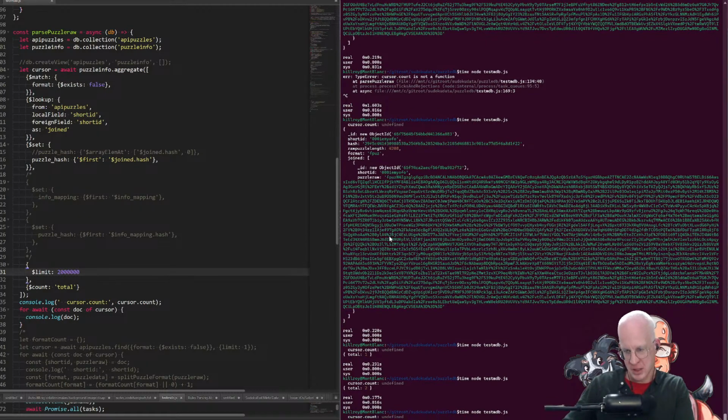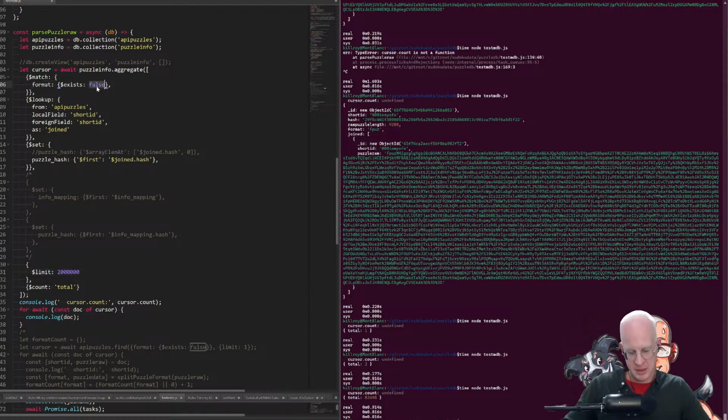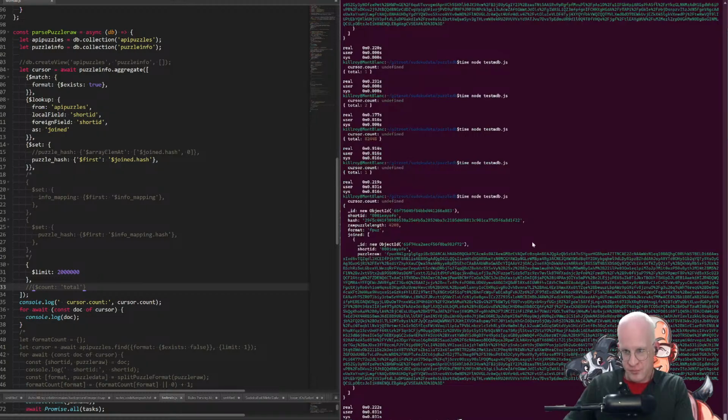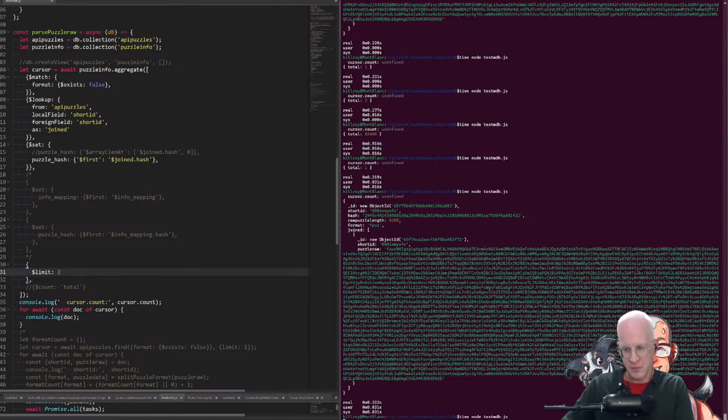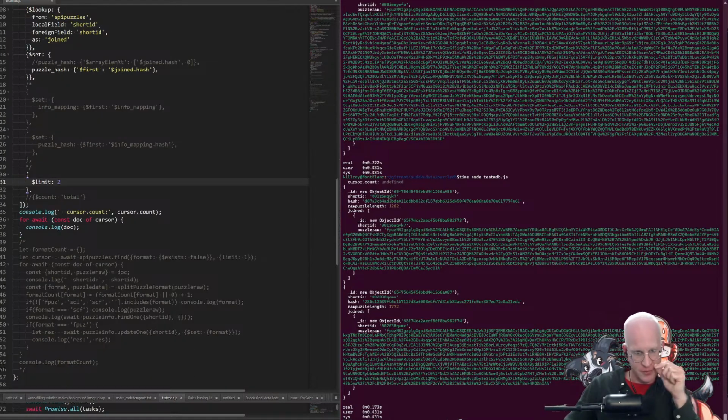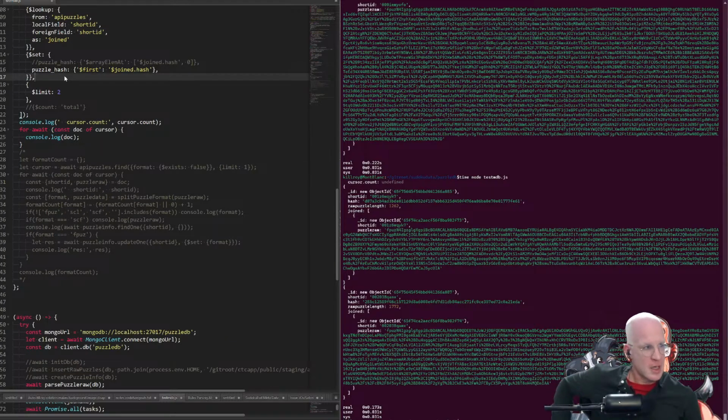If I do this, total 8248, true. Okay, it's a bit unfortunate that I'll have to do the counts separately. So that'll get us ones that have a format. If I say false, that'll get us this many that don't. So in this case, 2. And now we should be able to just walk through these and do our thing down here, right? And over time, we can clean that up. And we're learning, right? Learning is happening here.